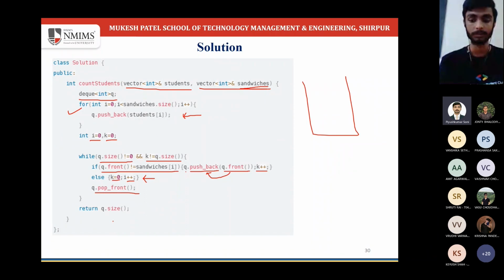Sessions like these are only meant to give you the initial spark, so you can continue working on problem statements from various platforms like LeetCode, HackerRank, etc. I hope these two sessions were of help.